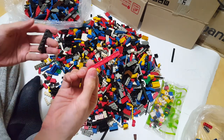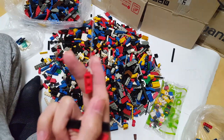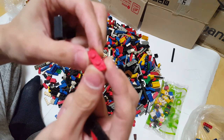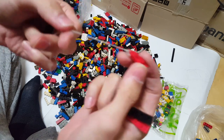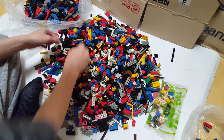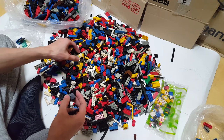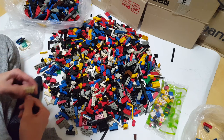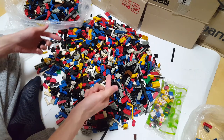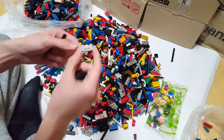Wow, 1x8 red tile. A hook. Classic old style hook. Broken at the hook tip, and there's a string. My god. Wow, I would definitely buy more bulk deals like that. I would go for more deals like that. $10 for all that? $12? Seriously, wow. Look at this.